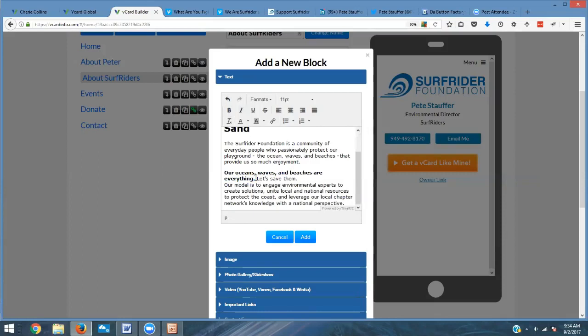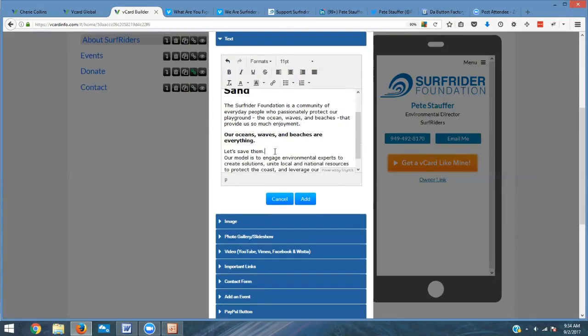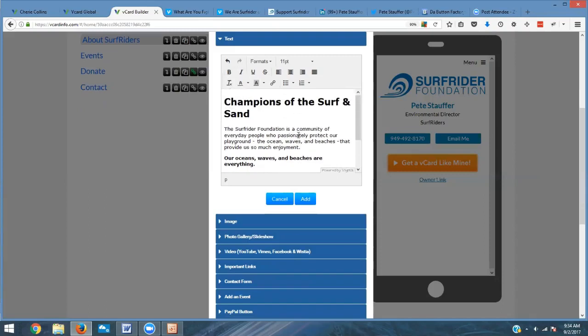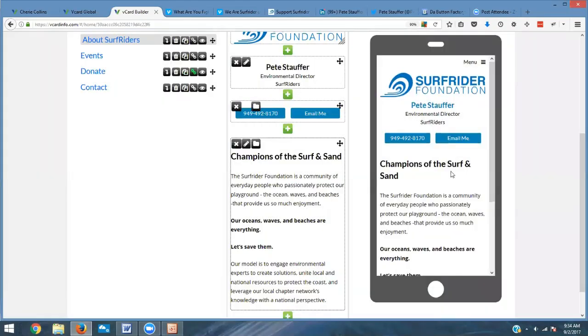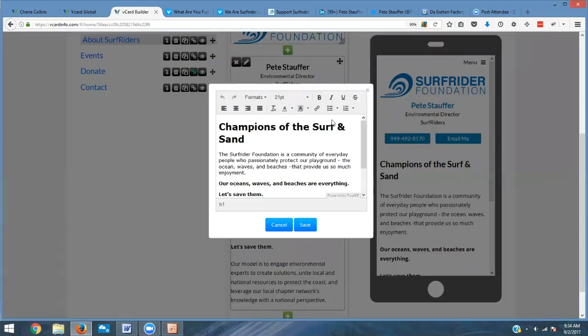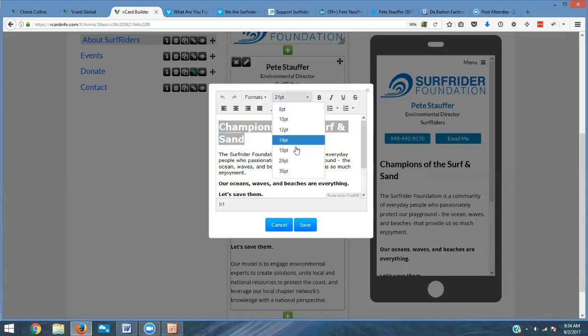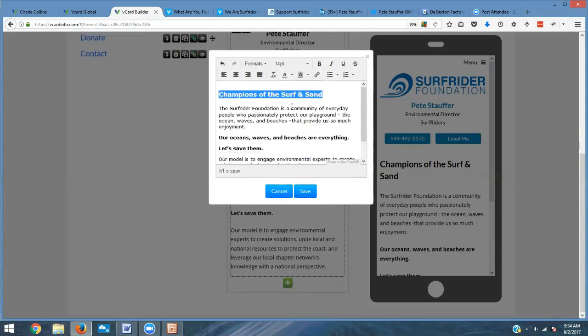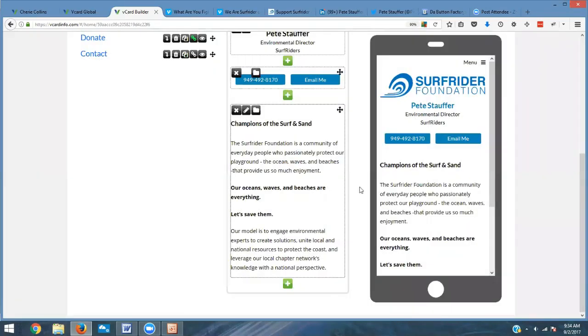All right, so I bolded that, and I'm just trying to make a little bit of formatting here, making something look interesting and good. And then once you think you've got something that may look good here, you can click Add and see how it actually looks on the live site, okay? And if I'm not happy with the way it's wrapping over there, I can maybe make this a smaller point size. Let's see, I'll make it 14 point. There, that's a little bit better.